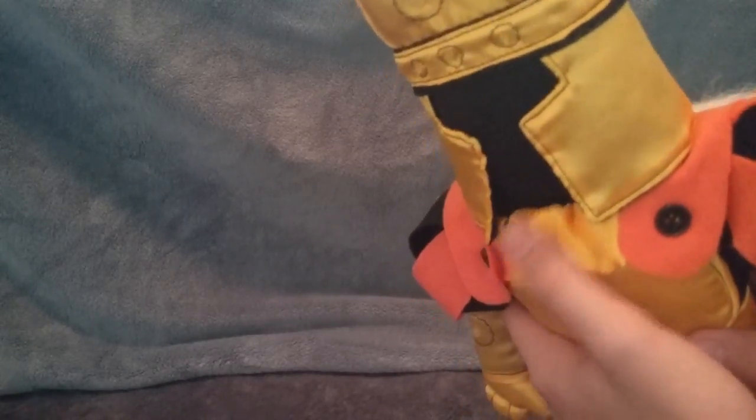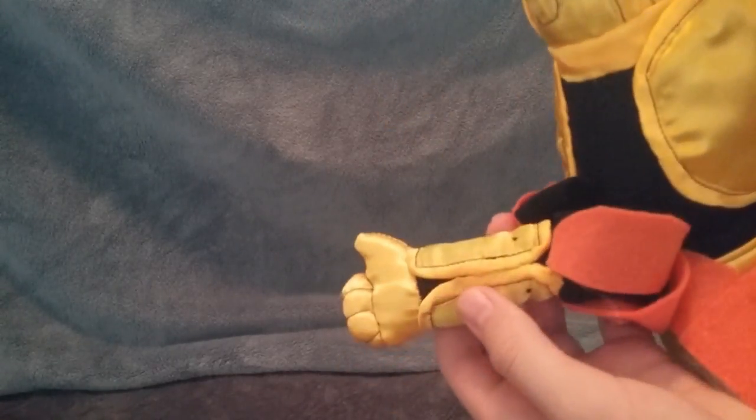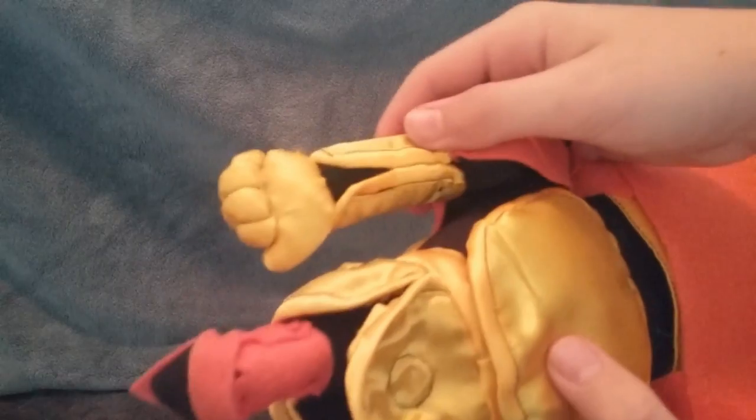Then we have his little neck padding thing. Again, I don't really know what that's called. Then we have his arms, which are identical. They have the little circle with, I believe that's glue in there. It's a little neat design. And he also has arm pads on both arms. And then we have his back and his stomach, which are gold plates.